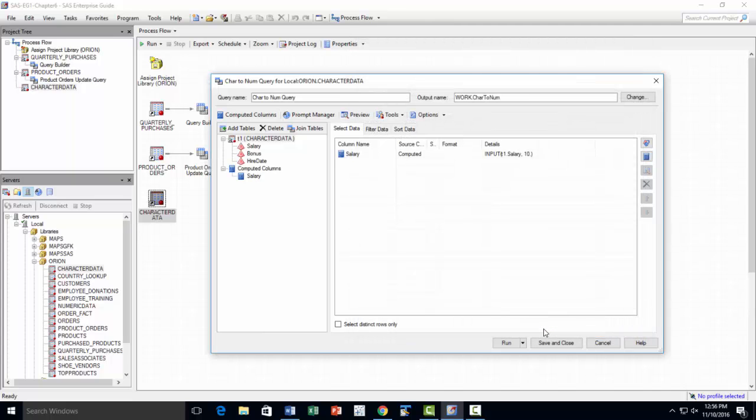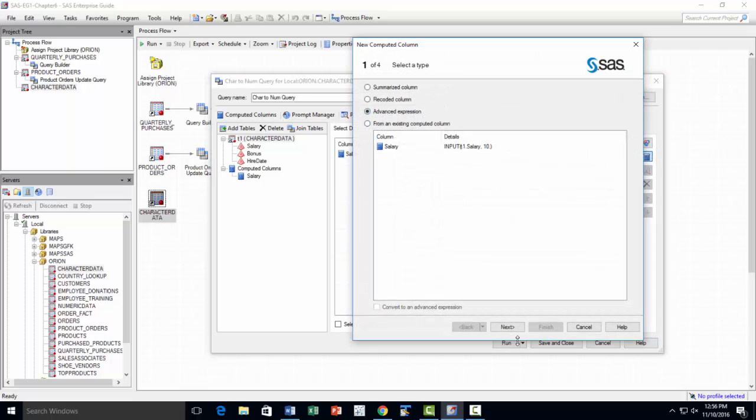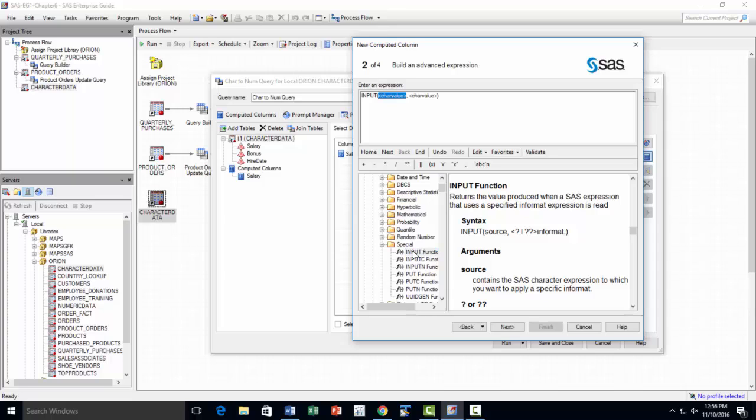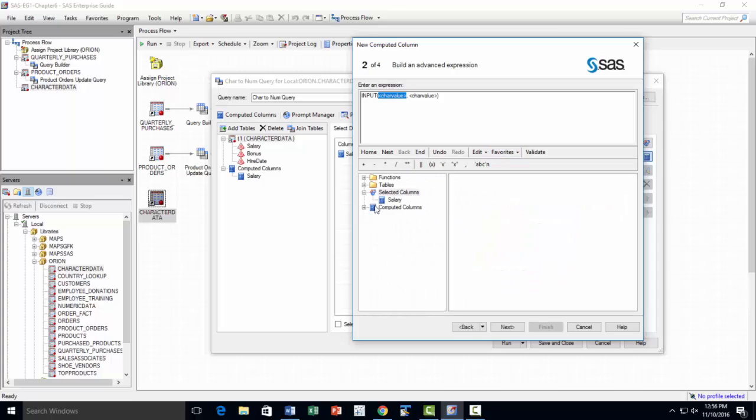Okay, and next we're going to look at bonus. Now again, it's an advanced expression, and special category input. Okay. So now we're going to feed it bonus.